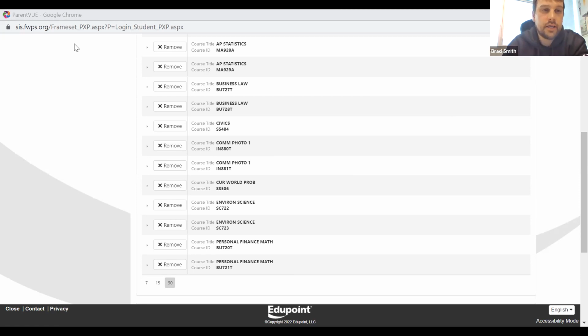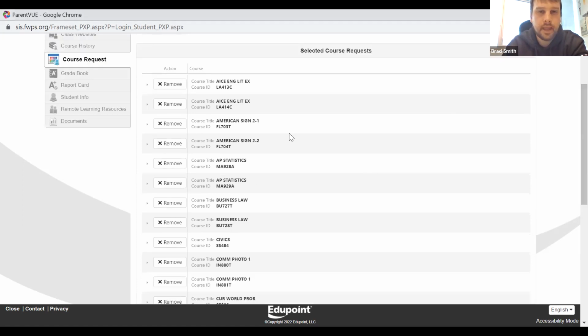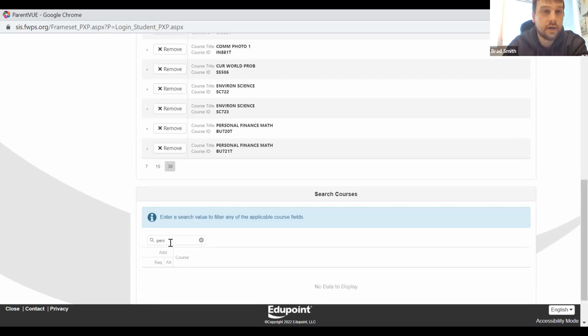If there are any issues when it comes to students being preloaded into next year's classes, so for instance, if you are in ASL 1 and you weren't loaded into ASL 2, you can correct that issue on here. So if you're in a world language right now, like let's say you're in ASL 2 right now and it should be ASL 3, you can go ahead and choose that down here and put that information in.